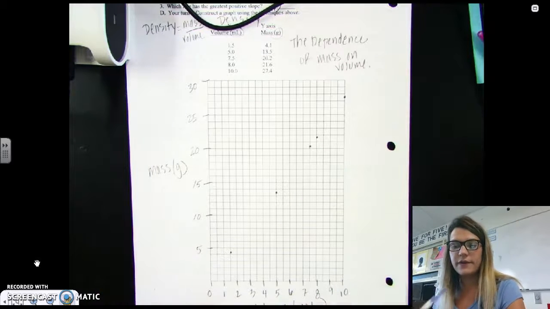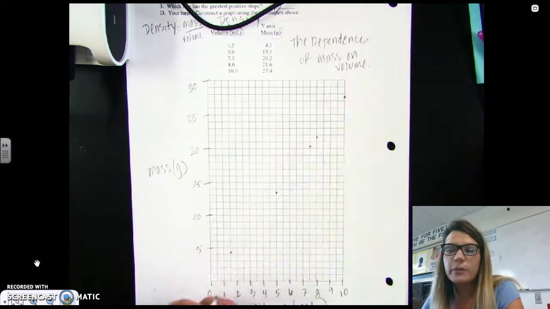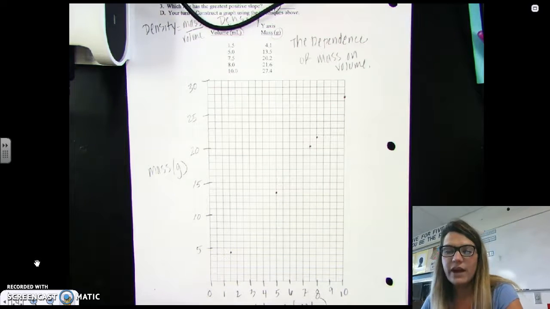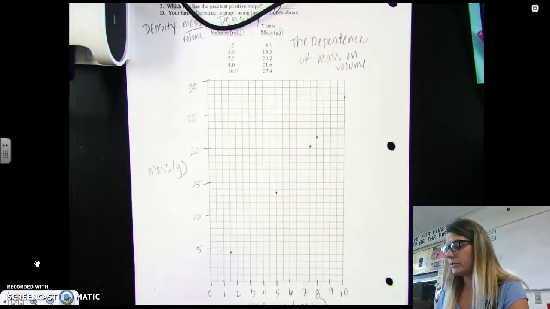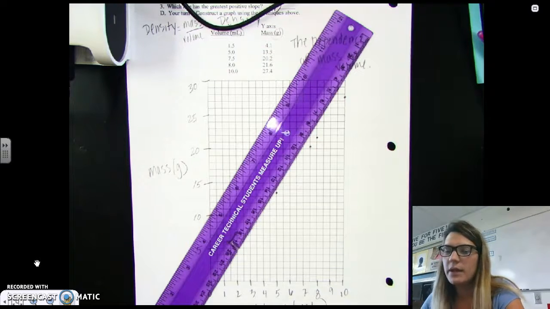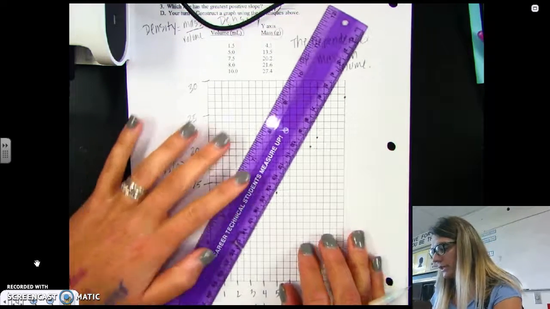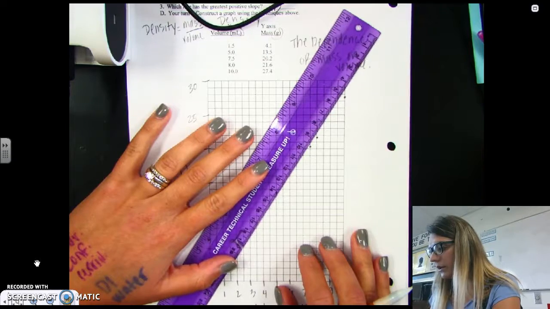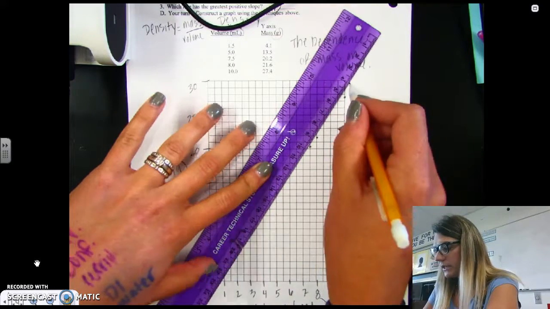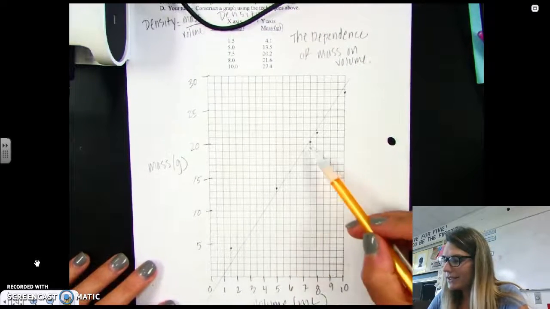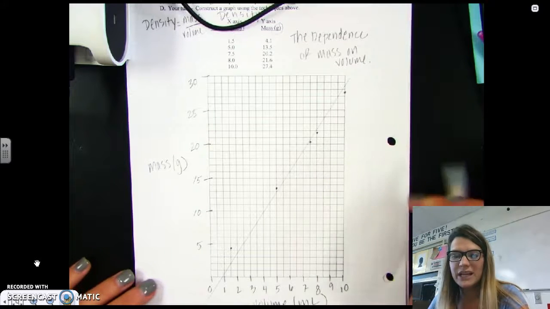Next thing is to draw a line of best fit, so you're going to need a ruler for this. If you remember, with a line of best fit we try to do equal numbers on top and bottom. However, I have 5 points here, so we're going to try to do 3 and 2 to make sure we can average it out. Now, if I don't have a 0, 0 point, I'm not forcing it through 0, 0. It's not a data point, so I don't need to make sure my line of best fit goes through 0, 0. I look like I can get a pretty good line with 3 on the bottom and 2 on top. So there's going to be my line of best fit. You'll notice that my line is barely touching the top of this point, and that's okay.